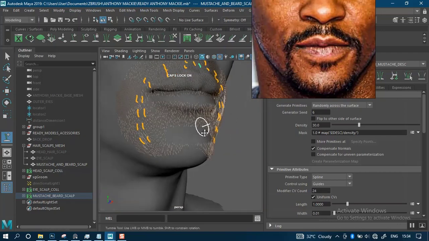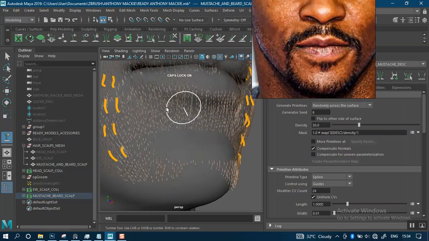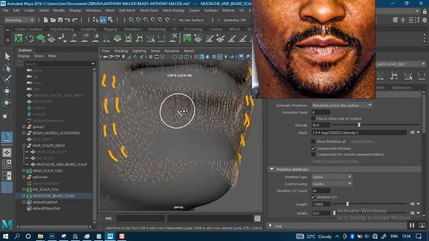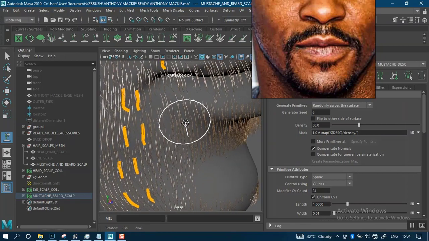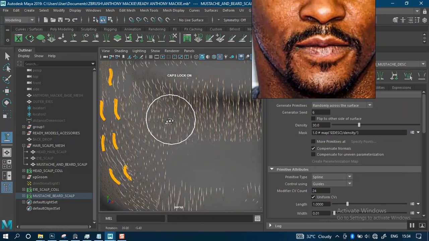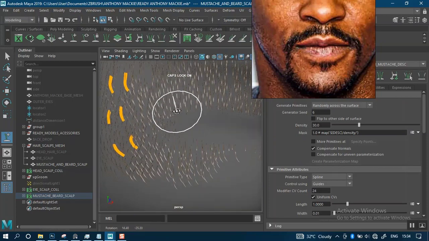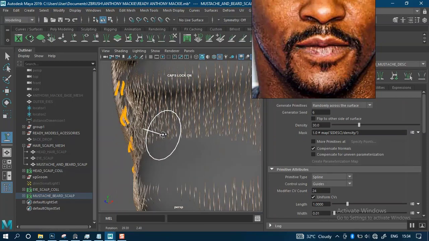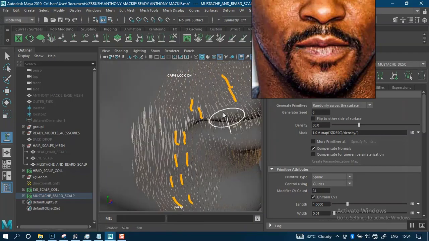I believe this, oh, missed something. Supposed to have some guides in here. Let's have some guides in here.